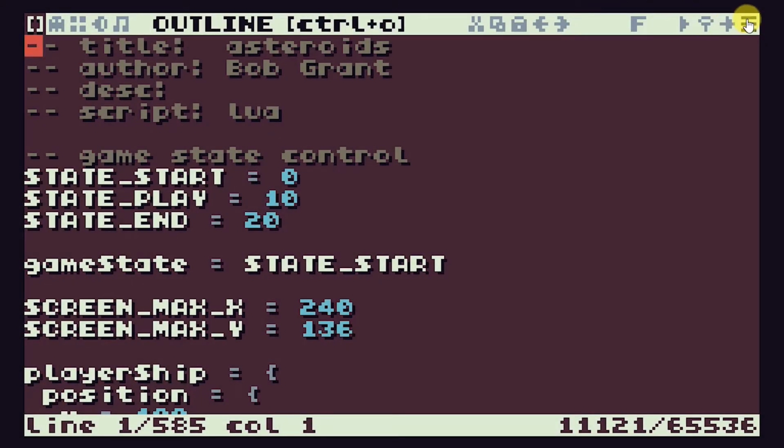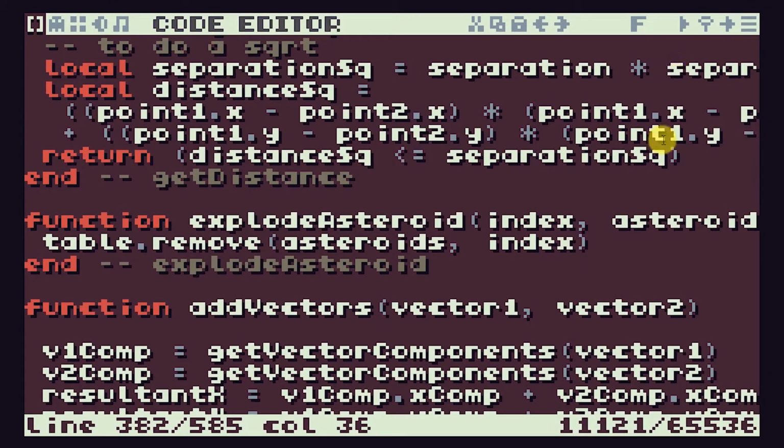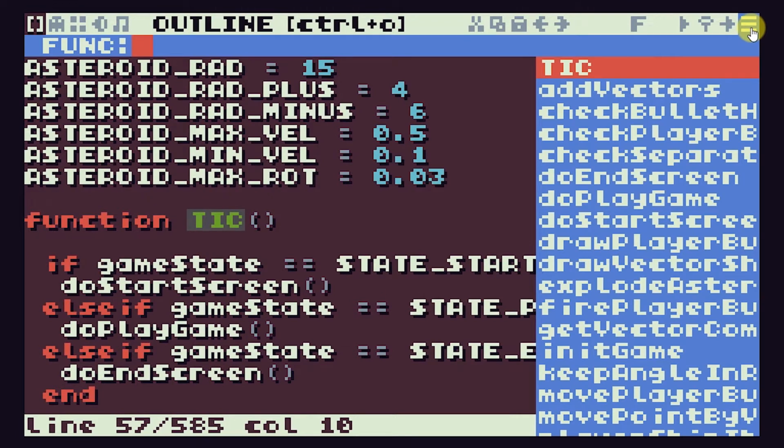In our code then, we have a function which actually explodes our asteroids for us. If we go down there, we'll see at the moment, this is called when we detect that one of our bullets has hit an asteroid. This function is passed in the index of the asteroid that has been hit in our asteroids array, and we simply then do this removal. So we need to modify this function to take this existing asteroid out and replace it with two new asteroids.